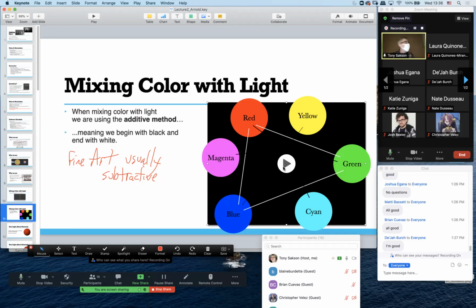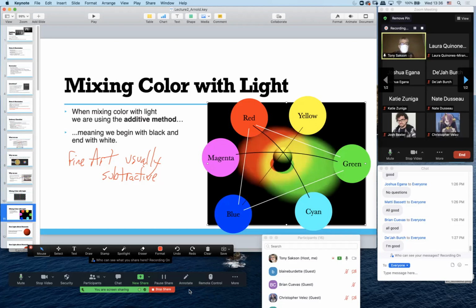Now, got a quick animation here. Got an animated spotlight, a red one, a green one, and a blue one. Basically, they go on, and you can see what happens when they mix together. All right, so you get red and you get green. Where they overlap, what color do you get? Yellow. So now we've got green and we've got blue. Where they overlap, we get cyan. And of course, blue and red, you mix them together, you get magenta.